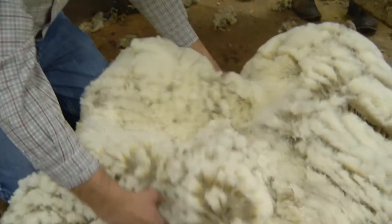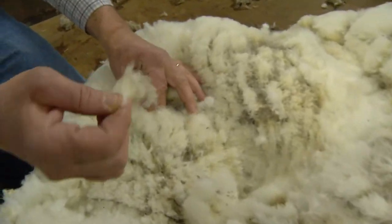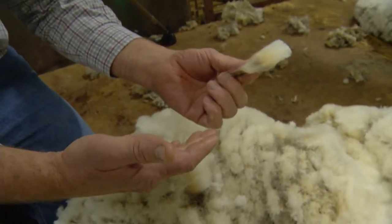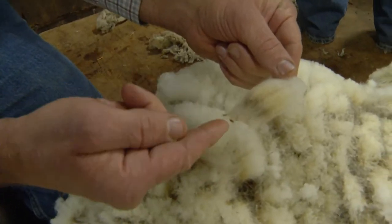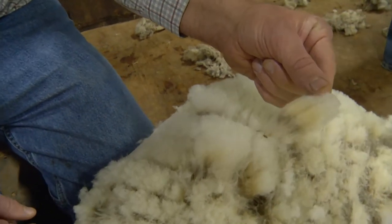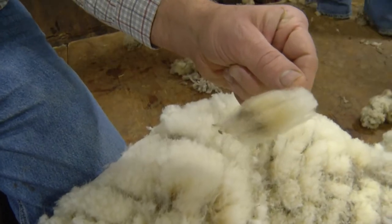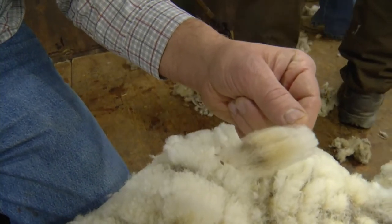As we look at this fleece that we have — this is just shorn — one of the things that producers can look at is: this is the day we shear, and this wool is raw wool, grease wool. We can see the skin side where it's clean and the tip which is the outer part of the fleece. This lock came from the center of the sheep on its back. It's about two and a half inches long, and this is a function of genetics and environment that create this annual wool clip.